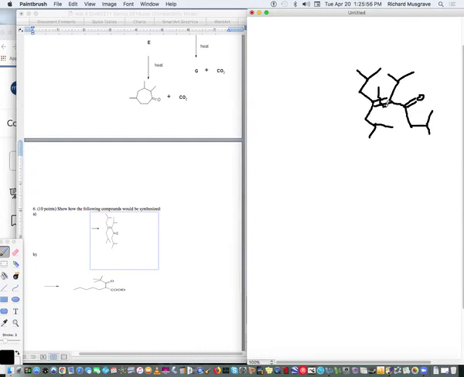And what you would do is you split this down the middle, and one of them gets 2 H's and one of them gets a C double bond O. So the C double bond O is going to go on this bottom one, the one that doesn't have the C double bond O to begin with, that's how you know. And the other one gets the 2 hydrogens.